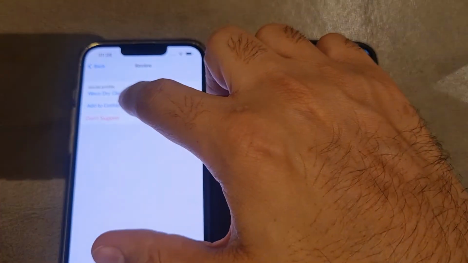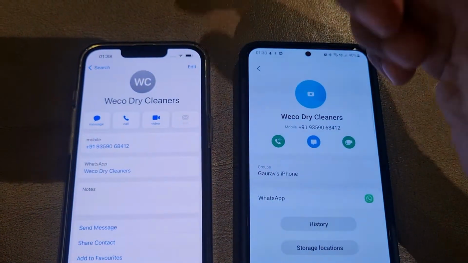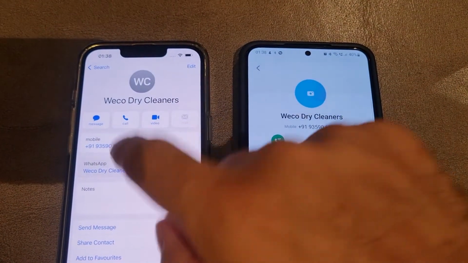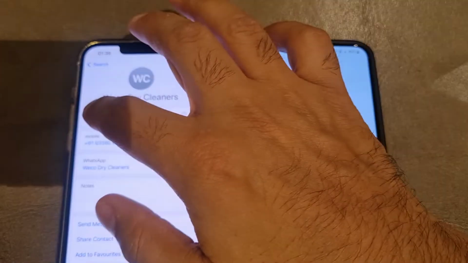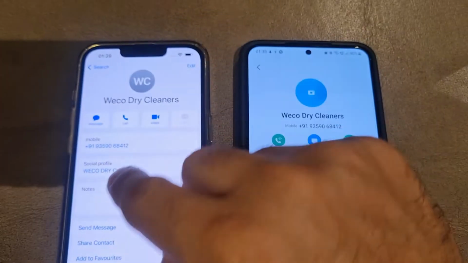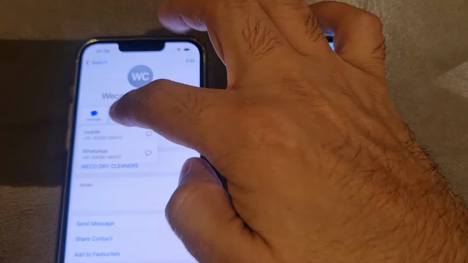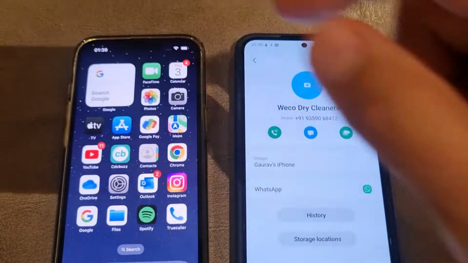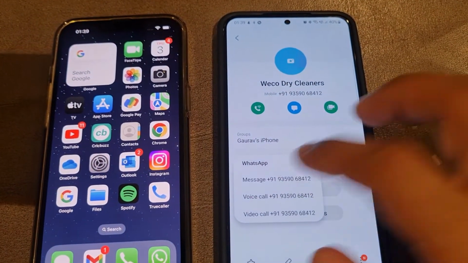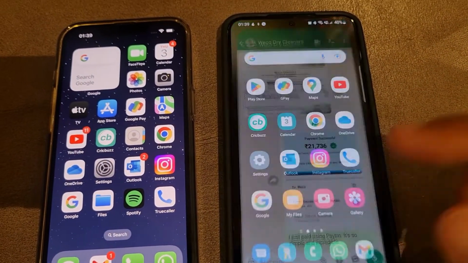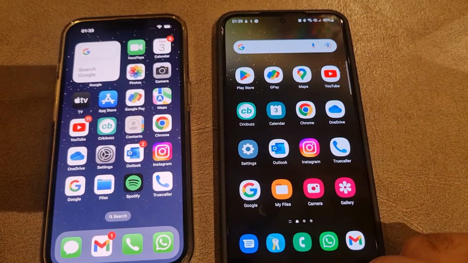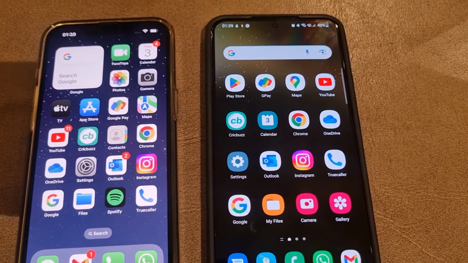You have to go here, add to contact, and only then can you actually try to click and send them a message. And that too is not intuitive. You actually have to go to message and then select WhatsApp, and then you're actually able to send a message. Whereas over here, it's right there. So that also is slightly inconvenient.